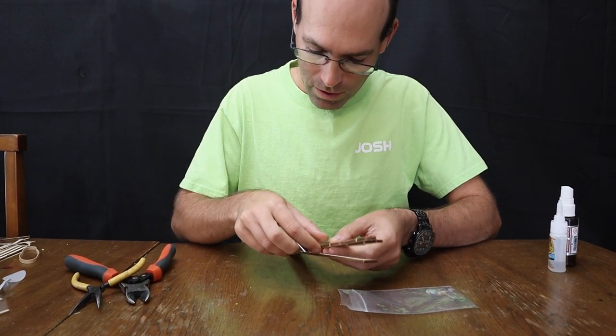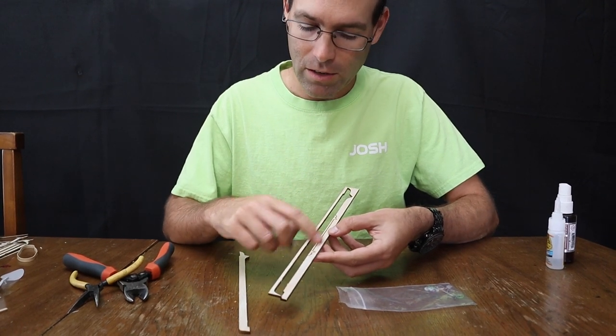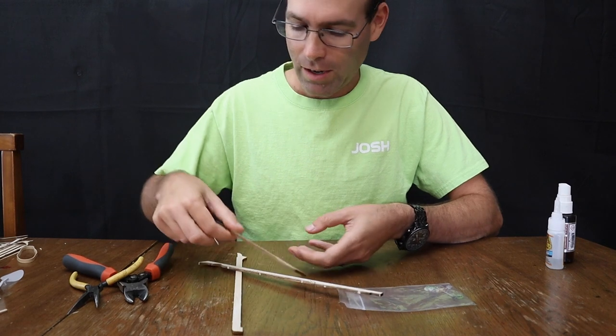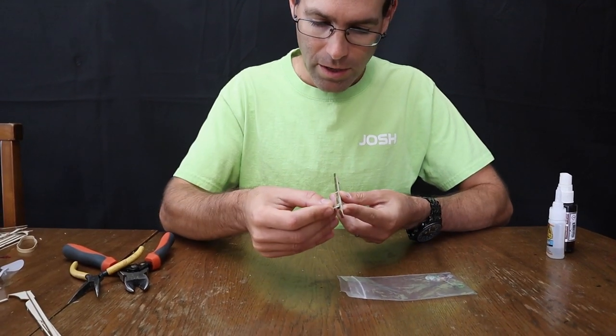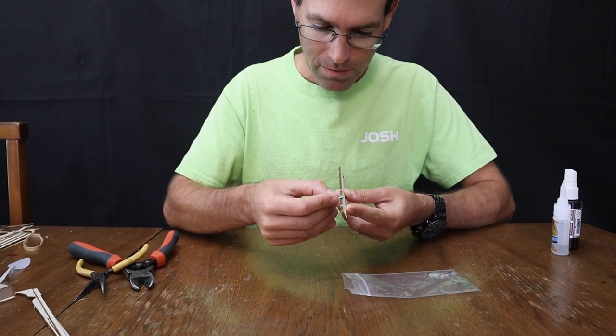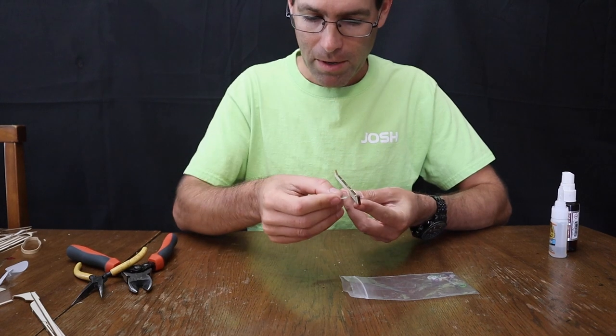Now, it's very important, do not throw this carrier sheet away because the center section of your wing saddle is here, and you don't want to lose that. You can smooth the top off a little bit here. Sandpaper might be a better choice.